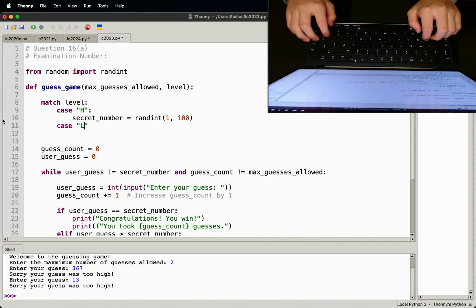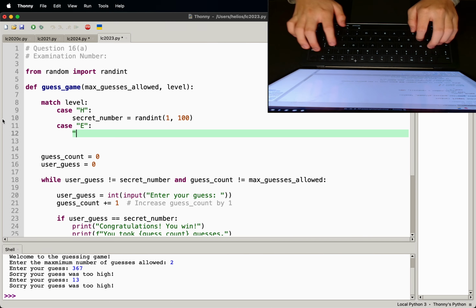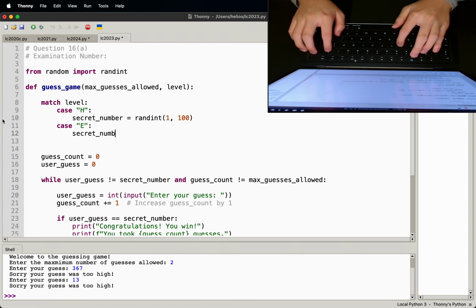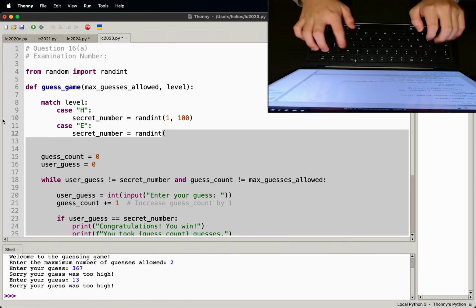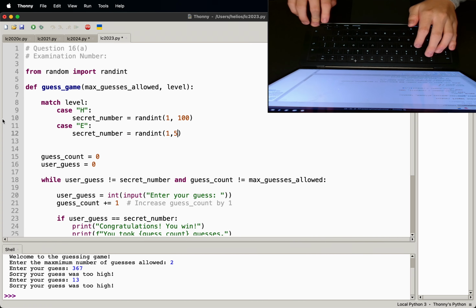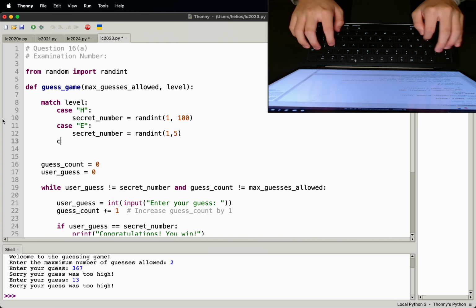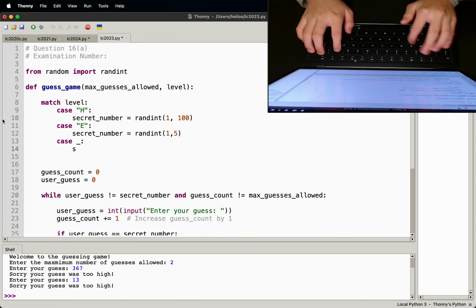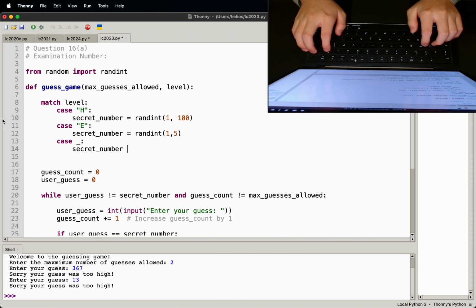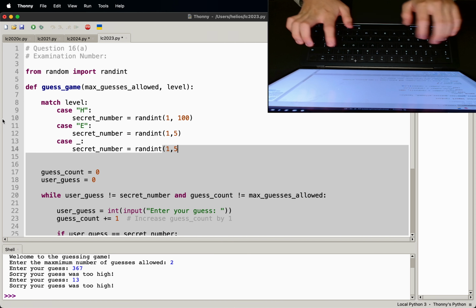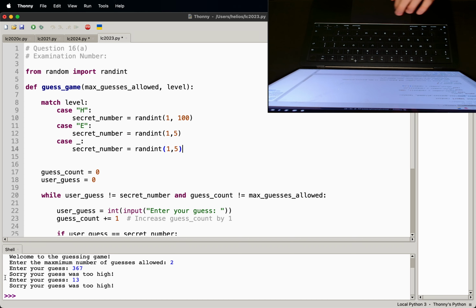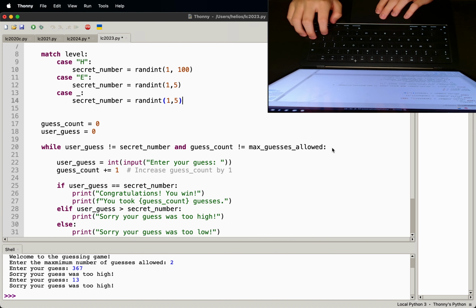Case E, 1 to 5. Case number 5. So then I'm just gonna debug this and make sure this is correct.